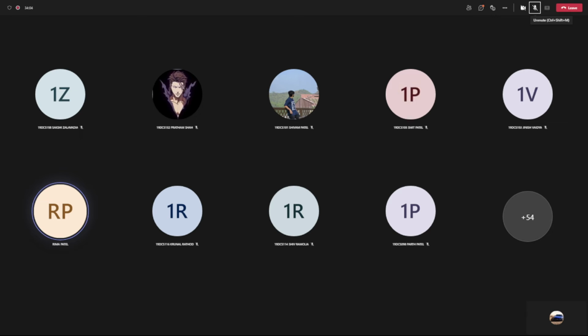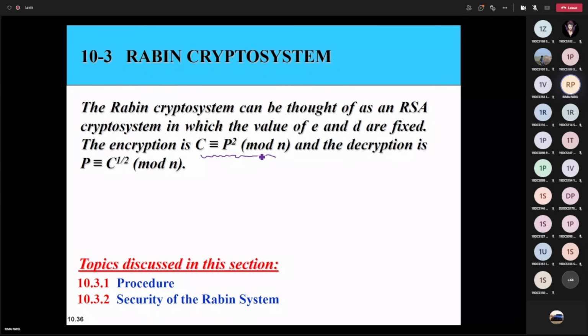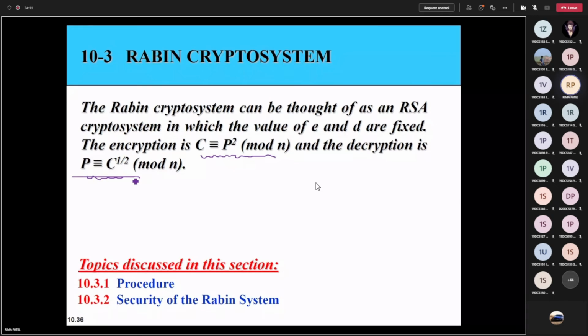So as you can see, the equations are given for the plain text and cipher text, that is for encryption and decryption. These are the forms of the equations for the Rabin crypto system. I'll show you the flow. Again, as we know, it's an asymmetric crypto system, so I should have the public key, which I'm going to announce. Anyone can encrypt, but it is going to be decrypted by the private key, that only the receiver will have.